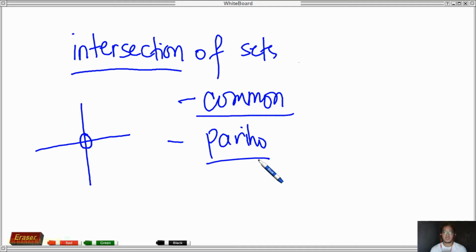But for the intersection of sets, if you have several sets that you are finding the intersection of, you write only the elements that are common to each other. Again, you write or give only the elements that are the same in the sets you are finding the intersection of.